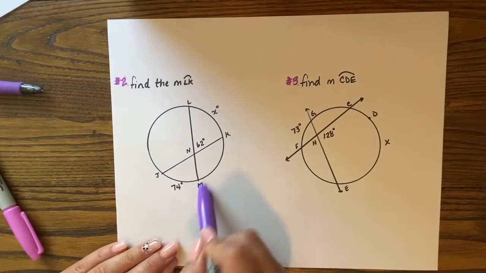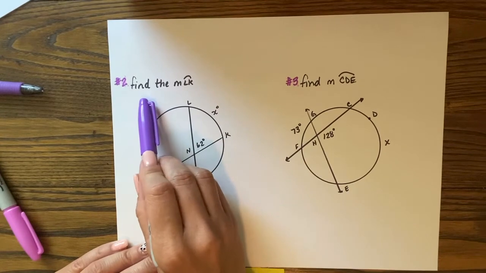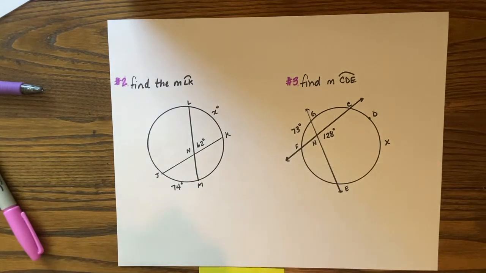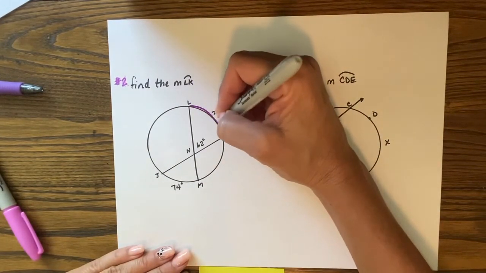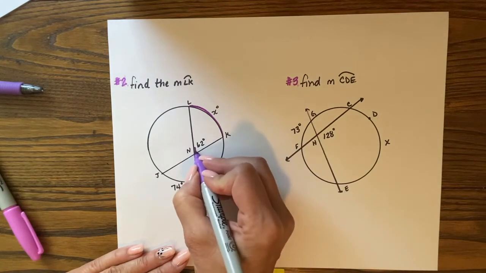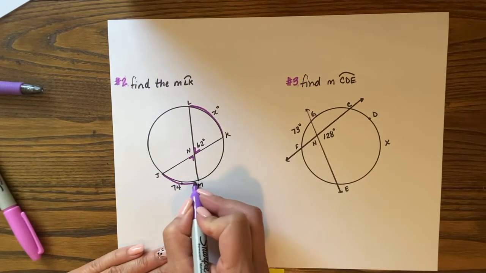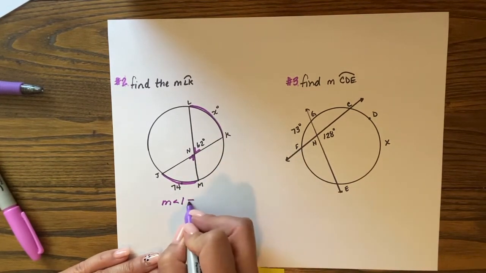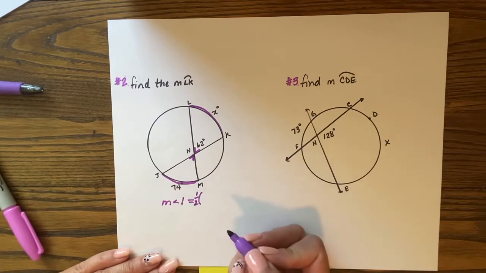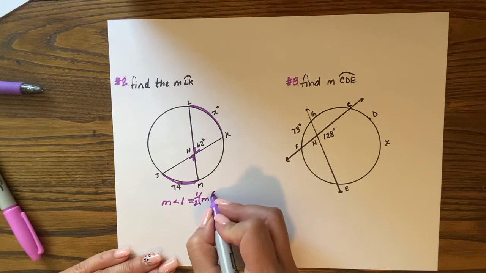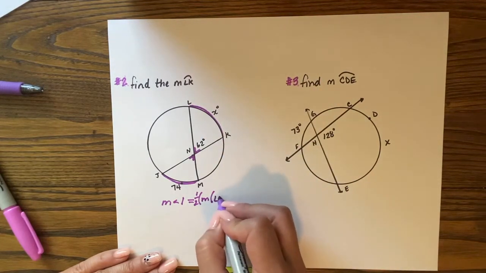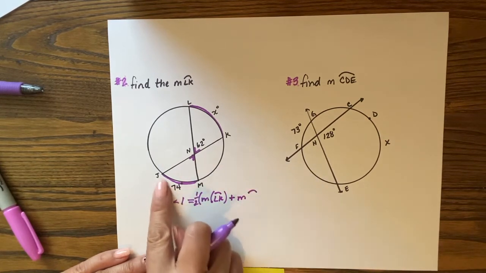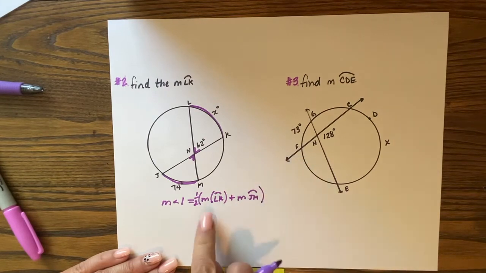Okay, so a couple more examples here. We have example number 2. We want to find the measure of arc LK. So here we're going to find this. We are going to use the angle measures and our arc right here. So again, our formula we know is the measure of angle 1 equals 1/2 in front, the measure of arc LK here, plus the measure of arc JM here. I guess I didn't have to do that little parentheses. I didn't have to do that.